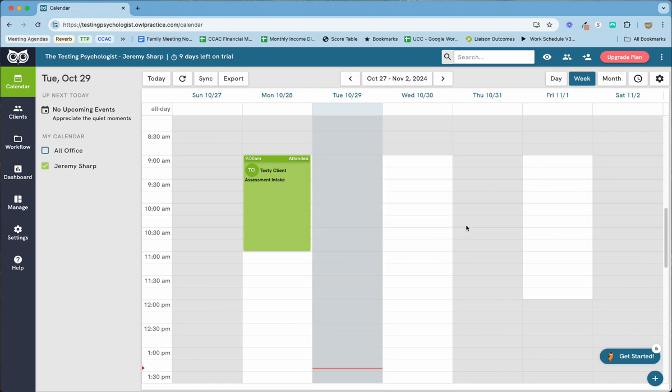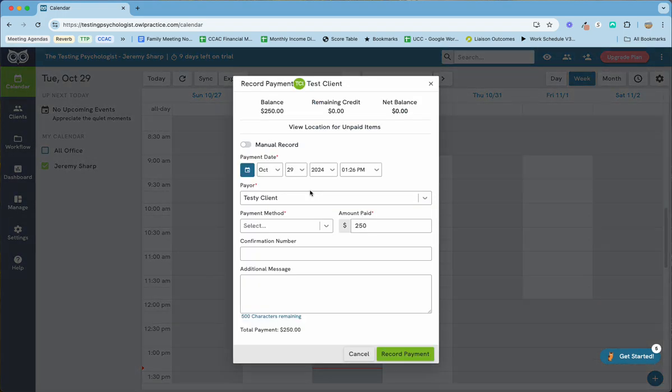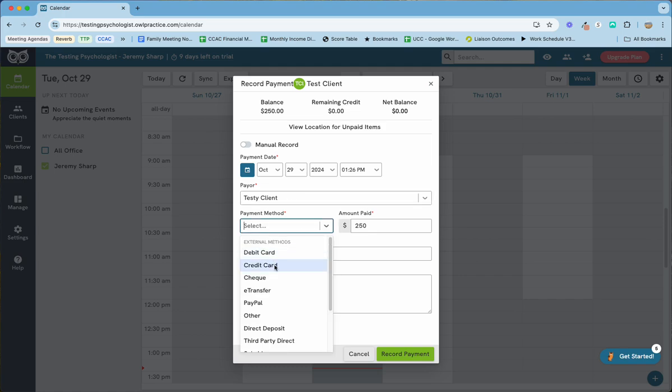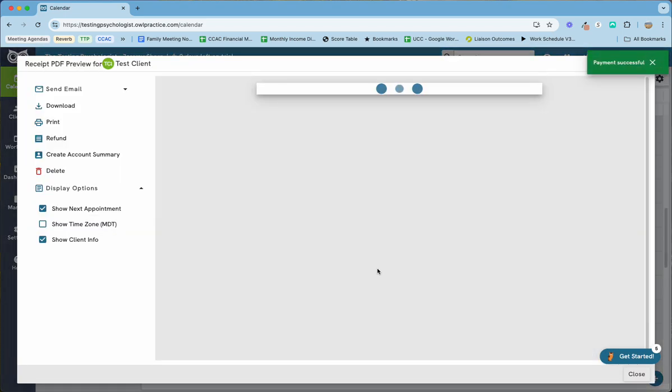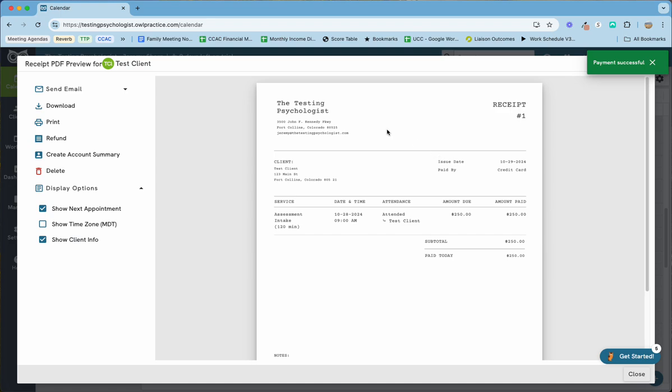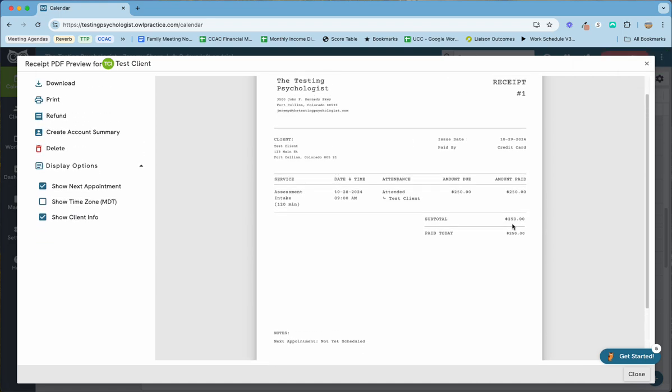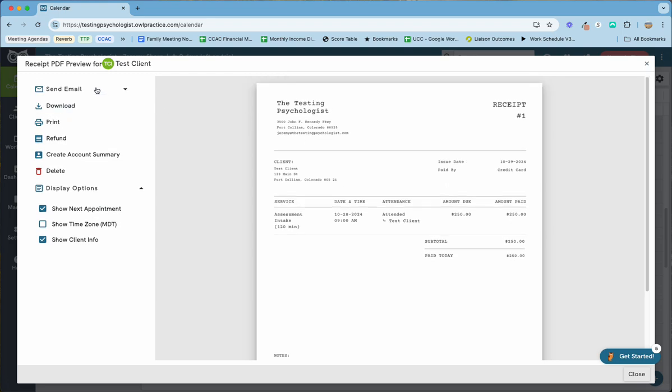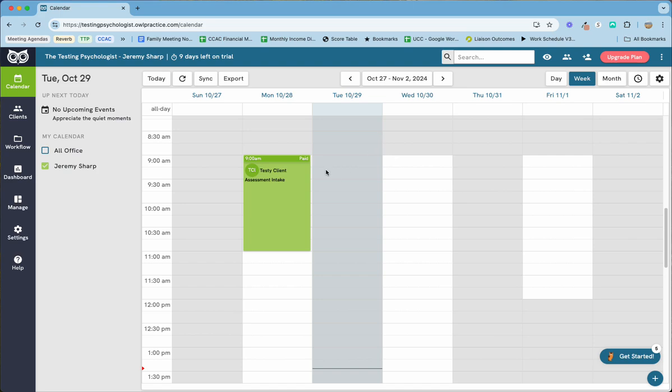Payment actions. Let's go ahead and record a payment, see what that looks like. We're going to say credit card, amount paid $250. Now, is it actually charging the card? It can't because we haven't put one in, but we're going to record this payment. Okay, awesome. So now it shows you that you have paid. Invoice auto-creates an invoice and takes you to the screen if you want to send a receipt. Yeah, it's kind of cool.